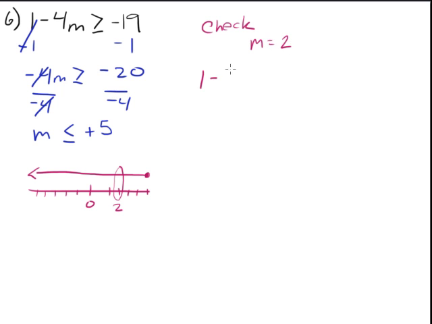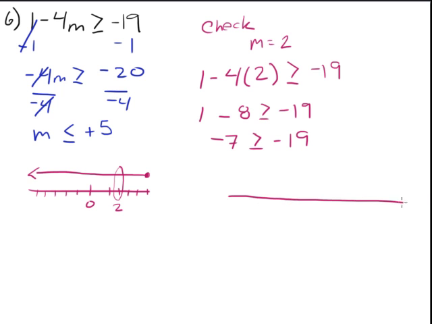So 1 minus 4, and I'm going to insert a 2 here, less than or equal to negative 19. So let's figure this one out. I have 1, negative 4 times 2, that's going to be negative 8. Write out the rest. 1 subtract 8, that's going to give me negative 7, negative 19. So let me just draw this one out here in my little timeline. I'm going to have 0 here. Now I'm going to have negative 7 right over here. So that's 1, 2. Here's my negative 7. And I'm going to have negative 19 somewhere down here.